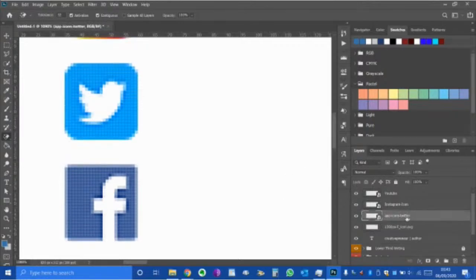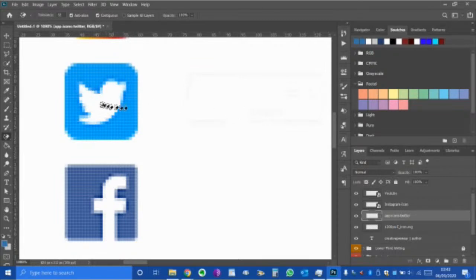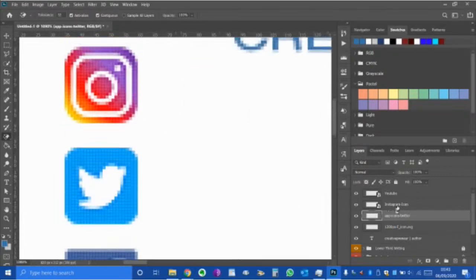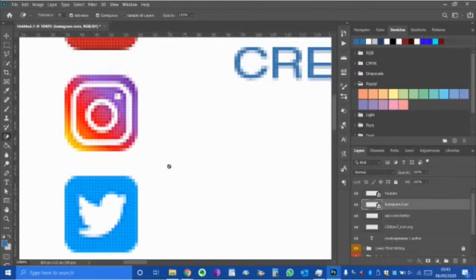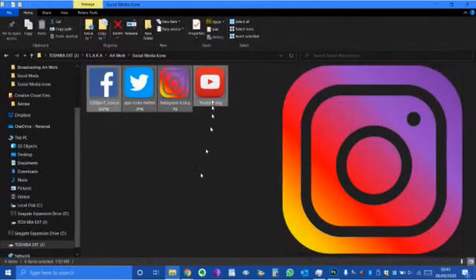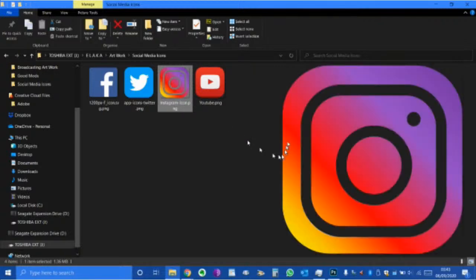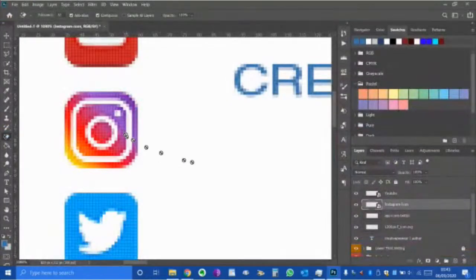And then I'm going to move to the next one because the Twitter icon is the same situation. Rasterize, yes, please. There we go. That way, the little Twitter bird. Instagram, I actually don't need to, because it came with its own transparency. If you recall, look back here, Instagram is already transparent. If it will let me, can you show up? Come on, this is supposed to be easy and quick. Thank you. As you can see, Instagram is already transparent, so I don't have to be fussing about that one. I've got nothing to worry about.